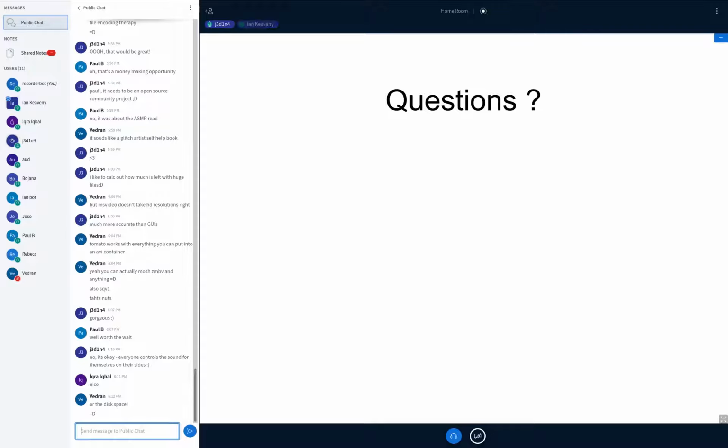Then there was a question about can you output frames from broken video files? Can you conserve them as images and then reassemble them? I'm actually going to be dealing with that tomorrow, but there is a specific command for doing that with FFmpeg. Just to explain it quickly, there's an FFmpeg command which will take any video and turn it into stills. So even if the file is broken, you should be able to take the stills out of it.